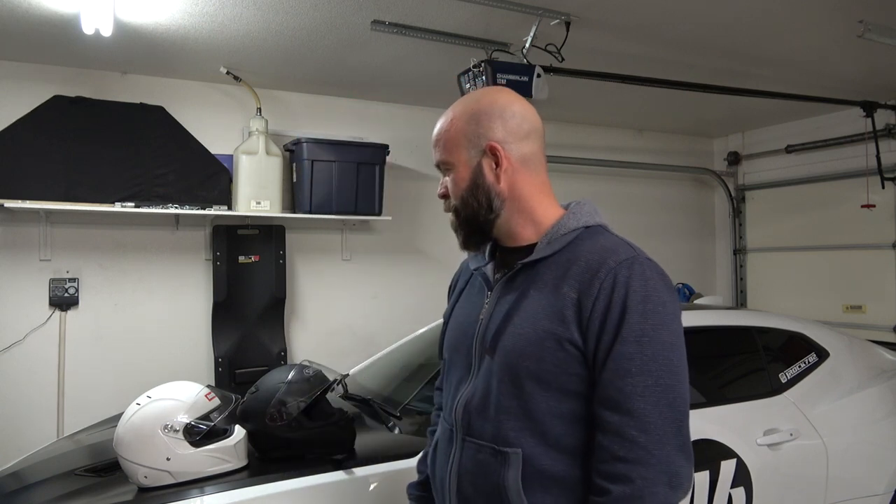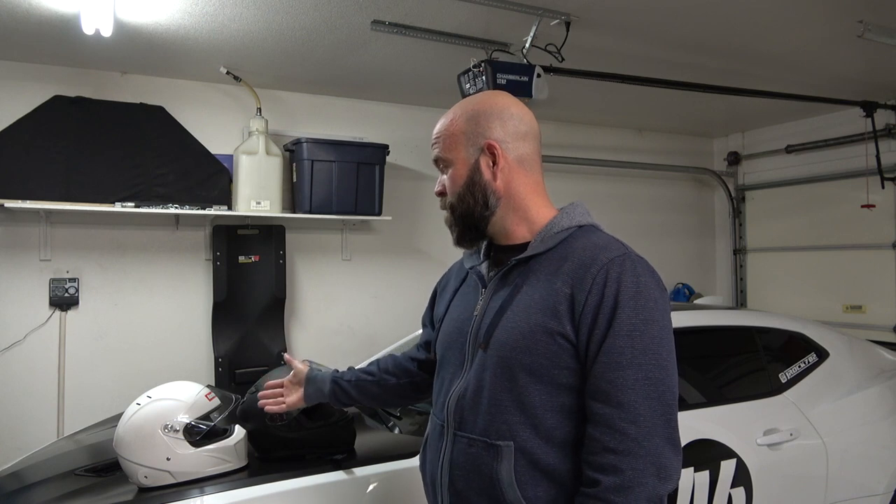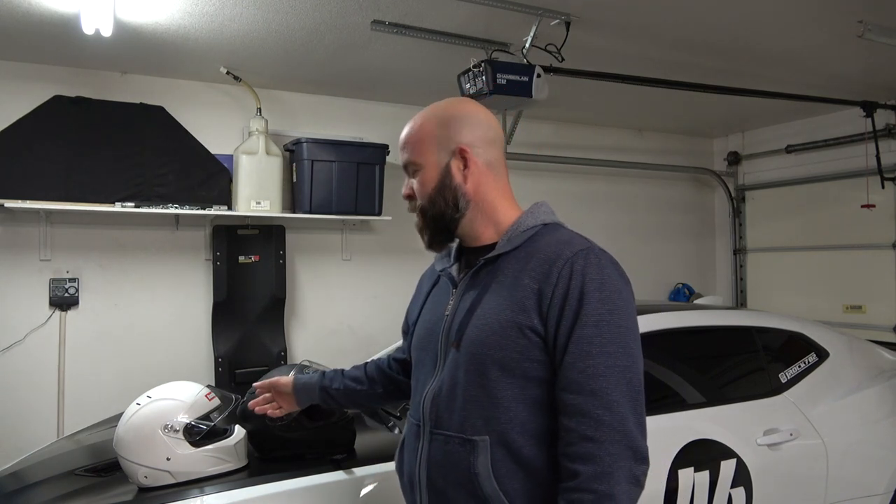When I first got to Big Speed, I had planned on buying an open face helmet. They had both open face and full face. I tried on the open face helmet and asked to go test fit it in the car — it was literally rubbing on the roof, so that was not going to work. So I went in and asked if I could try the full face helmet, thinking maybe it's not quite as tall or the padding is thinner. I put that one on, sat in the car with the seat all the way down, and just barely had enough room — about a quarter inch of play. If I bounce up and down I'll barely touch the roof, which isn't ideal but it's doable.